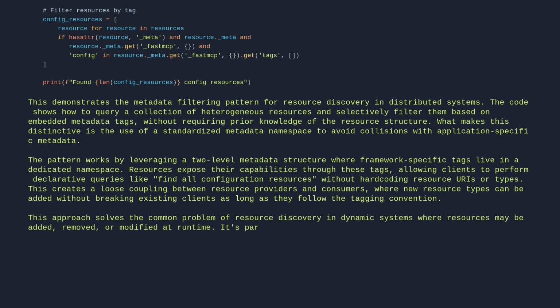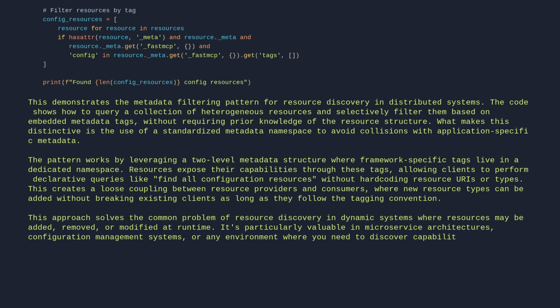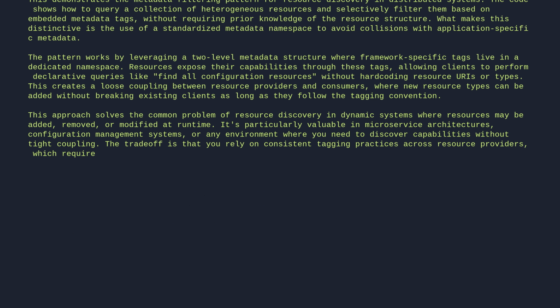It's particularly valuable in microservice architectures, configuration management systems, or any environment where you need to discover capabilities without tight coupling. The trade-off is that you rely on consistent tagging practices across resource providers, which requires either strict conventions or tooling to enforce metadata standards. Let's break it down line by line.